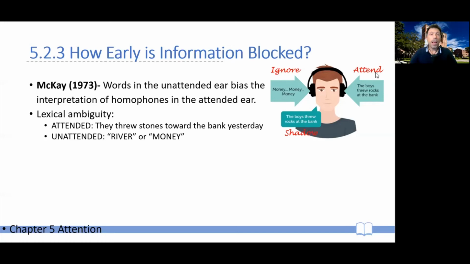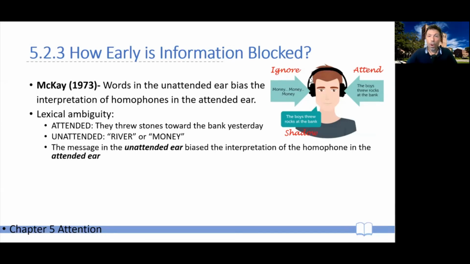And the findings were that indeed the words played in the unattended channel did prime the interpretation, did bias the interpretation of the homophones. Exactly as he expected, if you play the word money in the unattended ear, participants would be more likely to say that the scene, what was happening, was that somebody was throwing stones at a financial institution. Now, interestingly, it's not that these words were heard by the participants, because when participants were asked which words did they hear in the unattended channel, none of them reported hearing the words money or river.